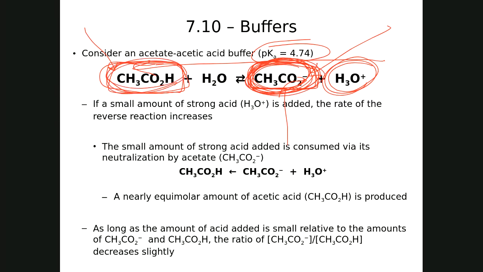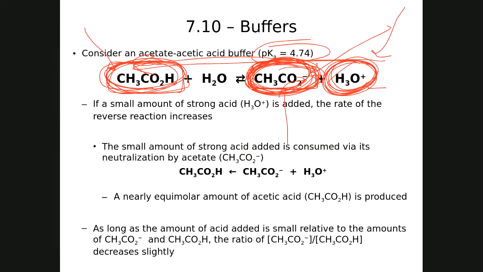What that ultimately does is that the additional acid that was added from the external source caused the equilibrium to shift to the left, so ultimately the net amount of acid at the end of the process remains about the same. The ratio is altered a little bit. This goes down, this goes up ever so slightly. The ratio will go down a little bit.